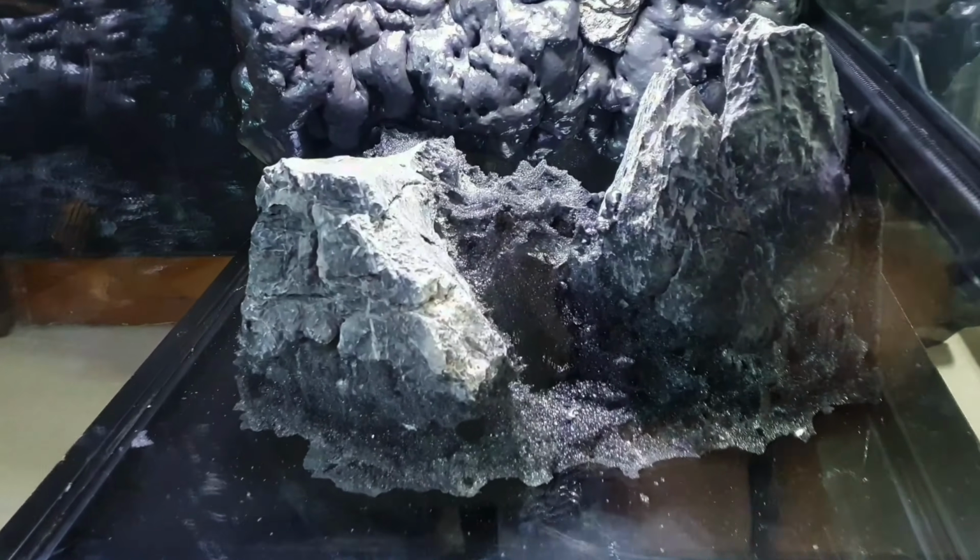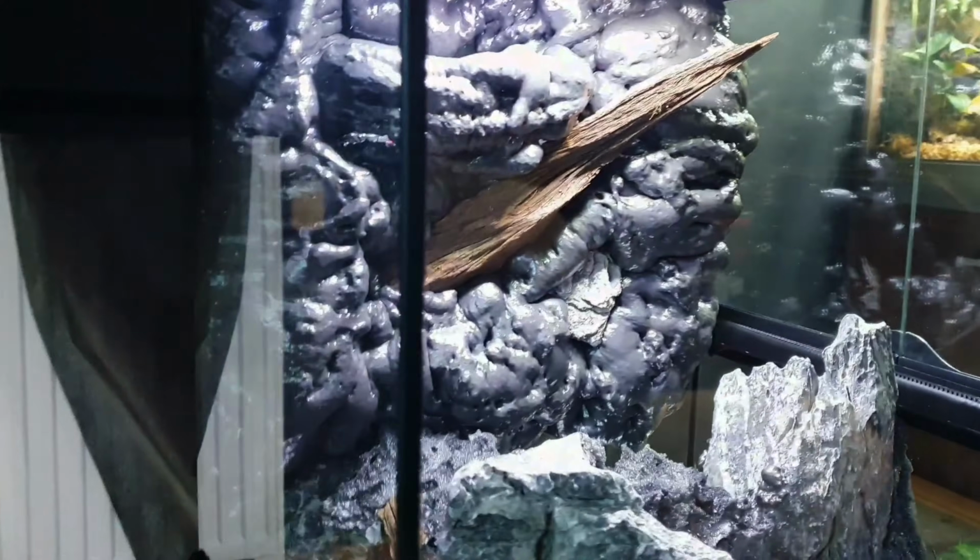Quite a lot done today. Progress I'm quite happy with. So we've managed to get the first layer of the foam on the background. I've added a couple little bits in there, like that piece of driftwood, and there's some rock as well.